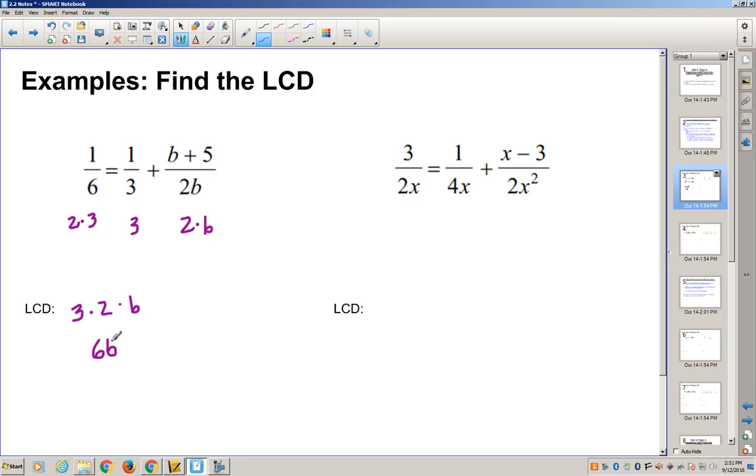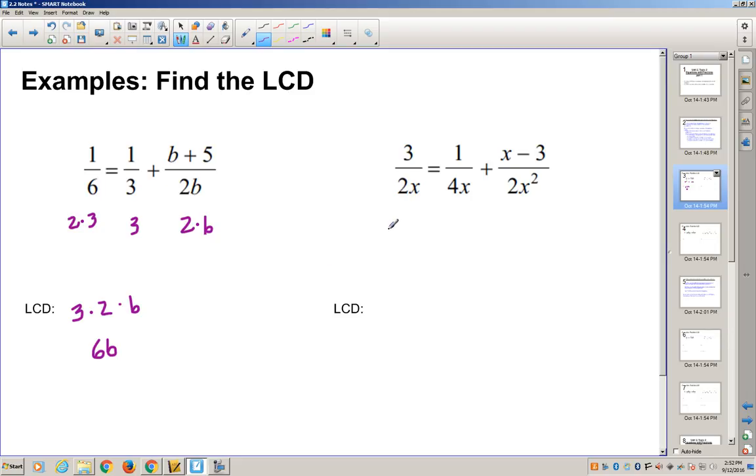That would be your lowest common denominator. That would be basically the smallest number that all of these denominators go into. And then ultimately, what we're going to do is multiply both sides of the equation by this value right here, and that's going to cancel out every term in the denominator and basically clear all the fractions, and that's how we're going to handle that.